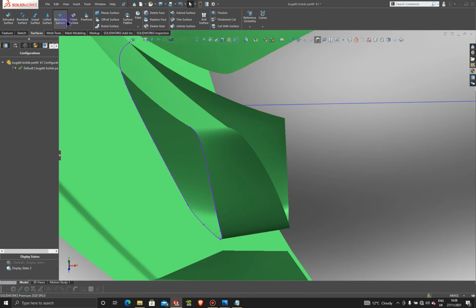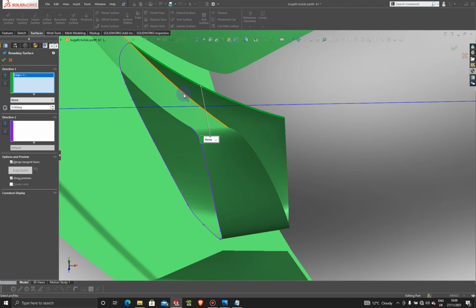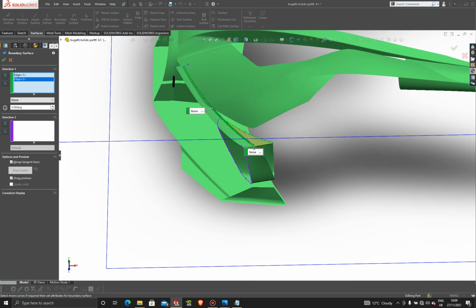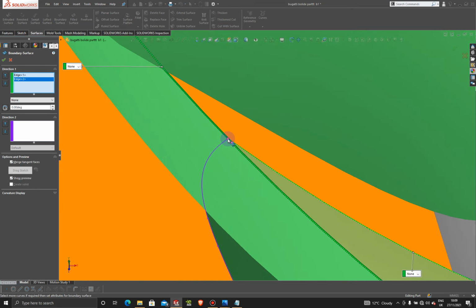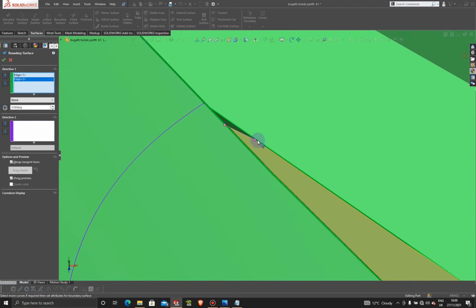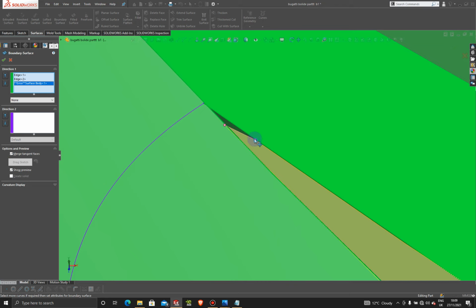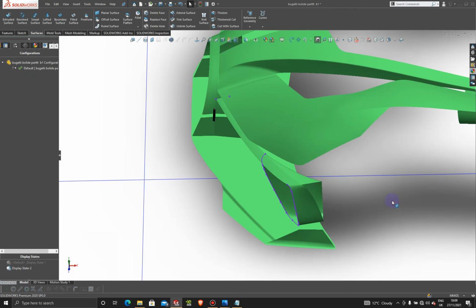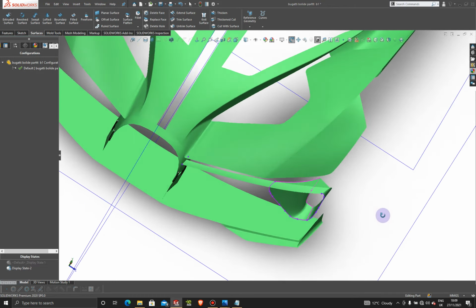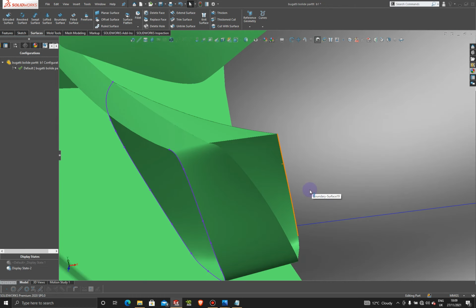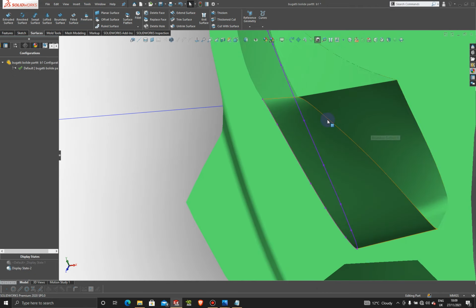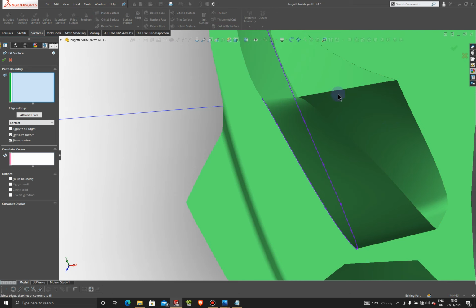So we can do a boundary surface between these two lines here. So of course we need to pull that back. Let's press OK here. And then we will try and do a filled surface on all of these faces here. So filled surface.